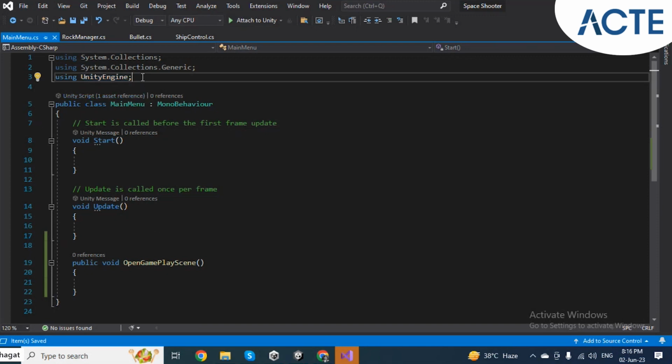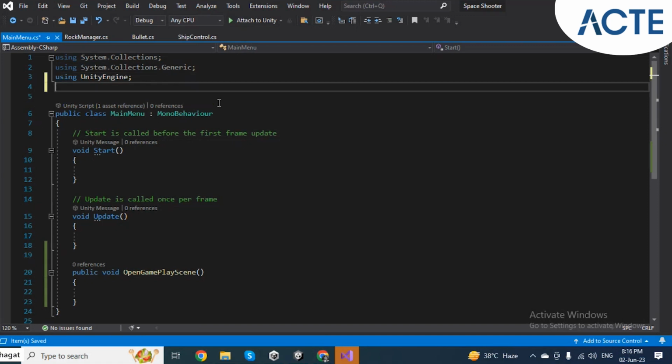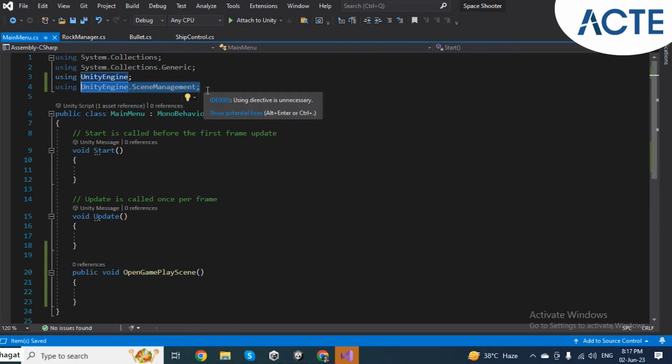Now to change the scene, we have to add one more namespace here, using UnityEngine.SceneManagement. Namespaces contain inbuilt or library functions that you can use directly in our project. This SceneManagement namespace is used to change the scene.